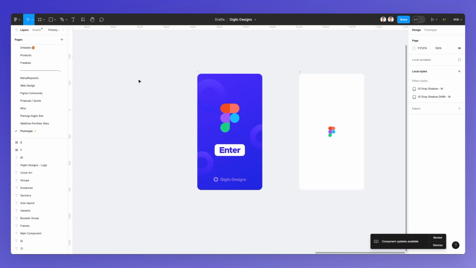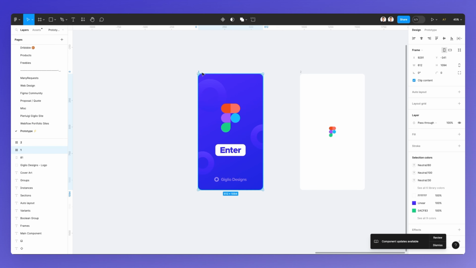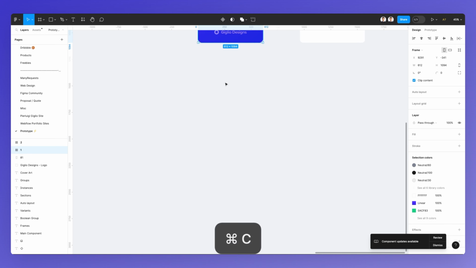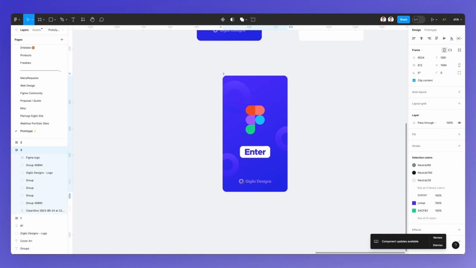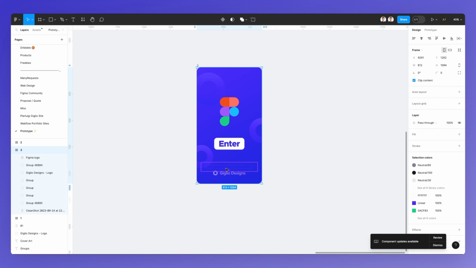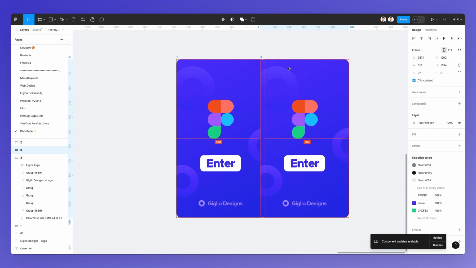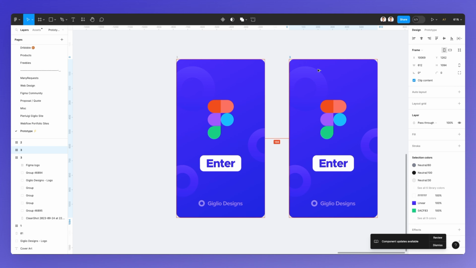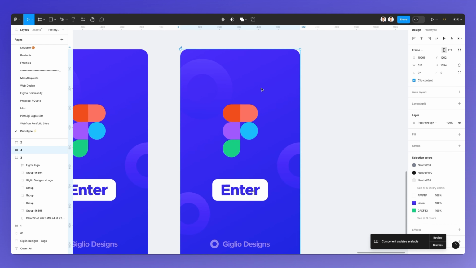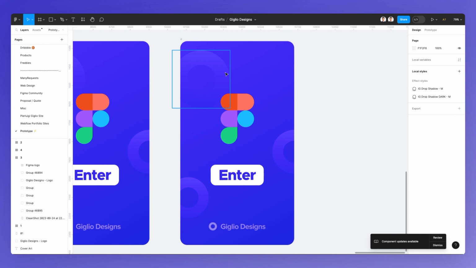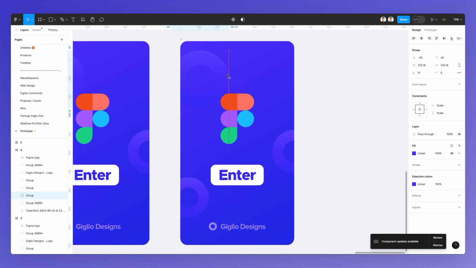We're back in the actual Figma file, and the very first thing that we're going to do is start from scratch. I'm going to duplicate this frame right here, and the main concept of the animation is going to be around Smart Animate. So we're going to essentially create a duplicate of this screen, which is where we're going to work on, and we are going to create the second layer of transition.